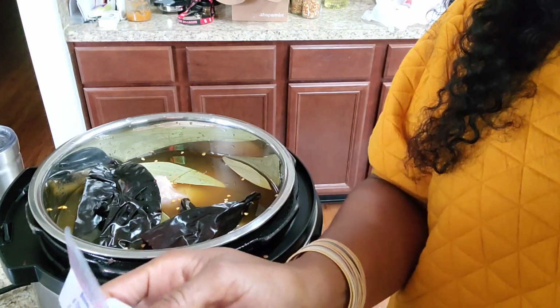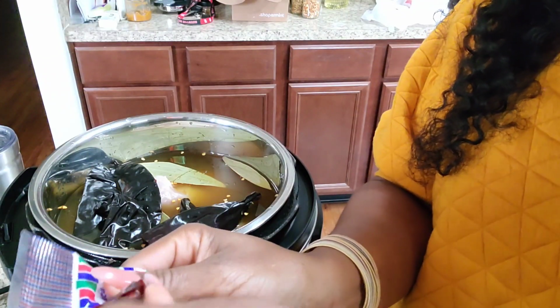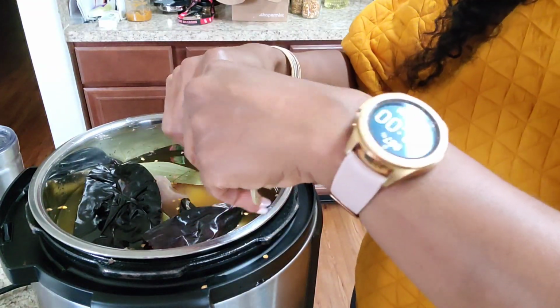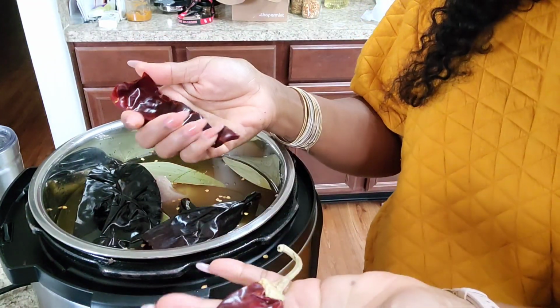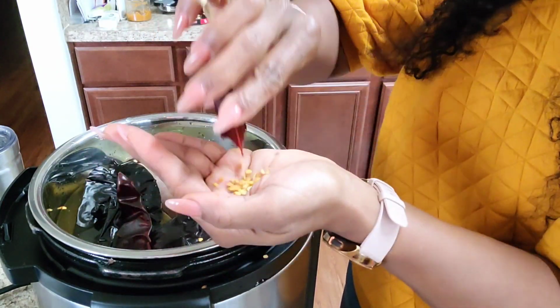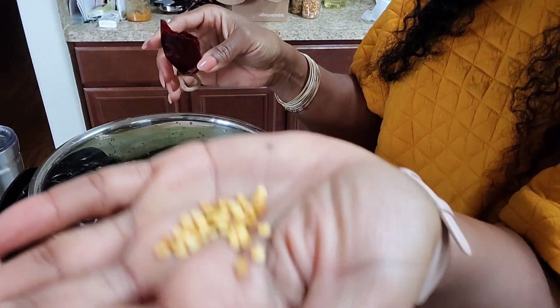These are like the more redder ones. So these are like a medium hot. Yeah, these are medium hot. I might just see how these are more crunchier than those. Yeah, even the seeds are a little bit redder.